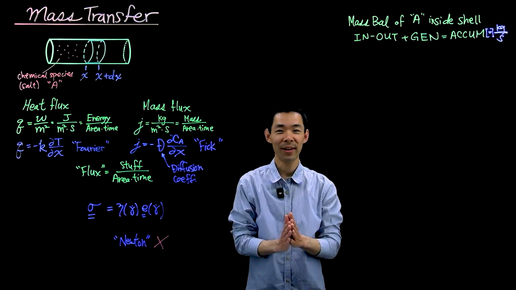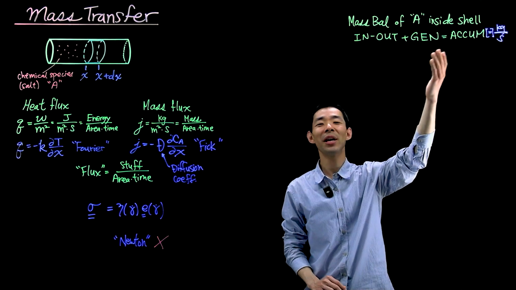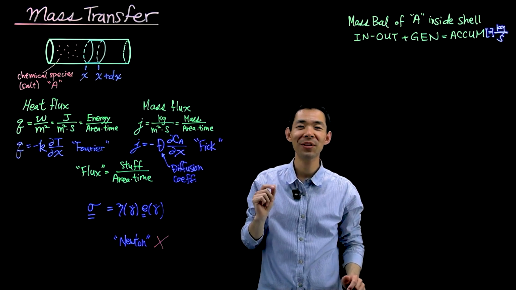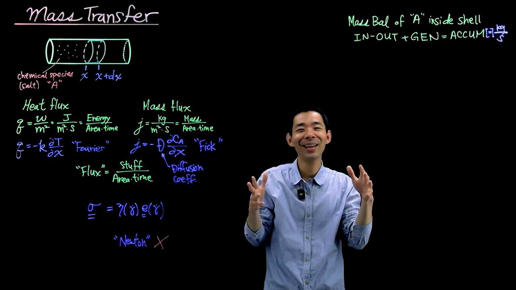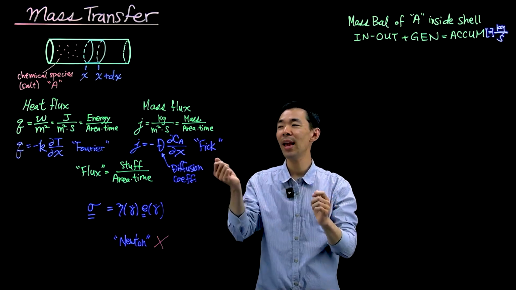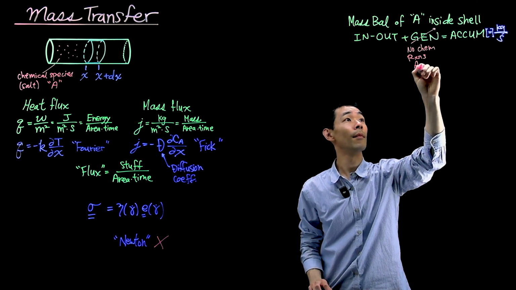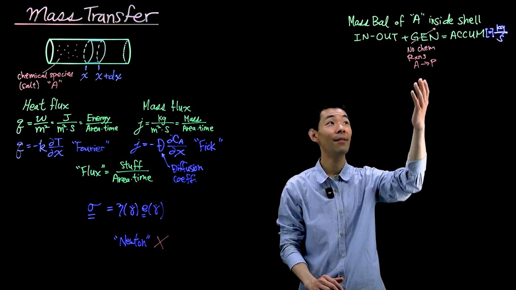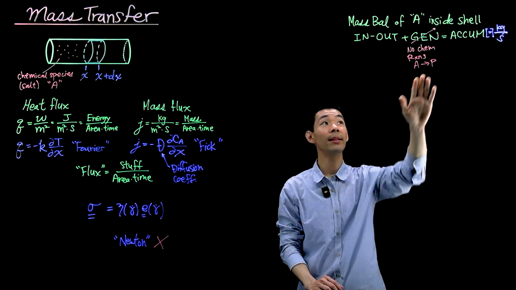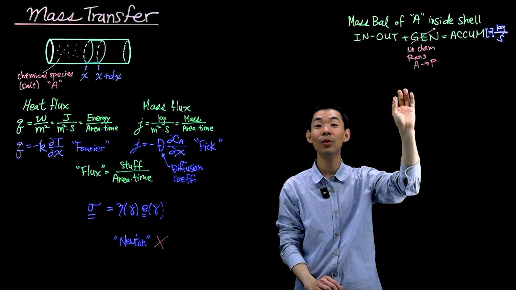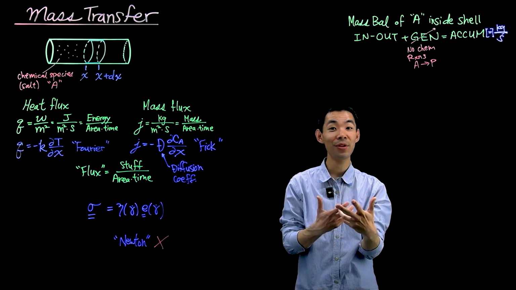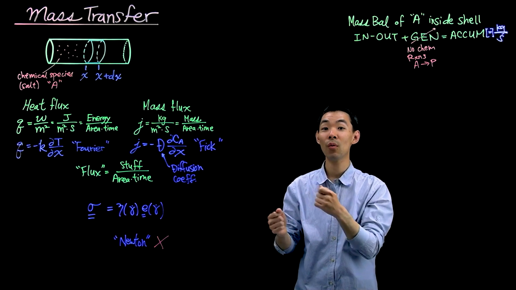Let's make a couple of approximations. First, the generation term. In this particular case, we're working on chemical species A just diffusing inside this material, and therefore there's going to be no chemical reaction of A going to a product. If you did have a chemical reaction of some reactant A going to a product P, then this is where it would enter. You would need to include a rate law that tells you how chemical species A is being converted into products. You need a rate equation.